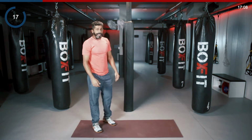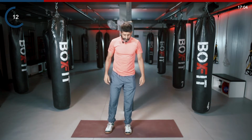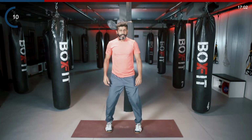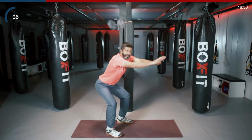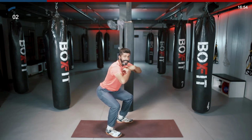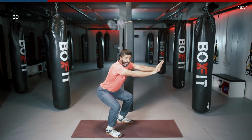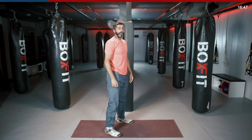Very nice. Next exercise that we're going to do is squats. When you do squats, start with the feet together, turn them out, shoulder width apart, and then thrust back as if you're about to sit on a chair. Keep your hands forward so that it keeps the chest and the back straight, and always point your knees apart. Let's go in 3, 2, 1 and go.